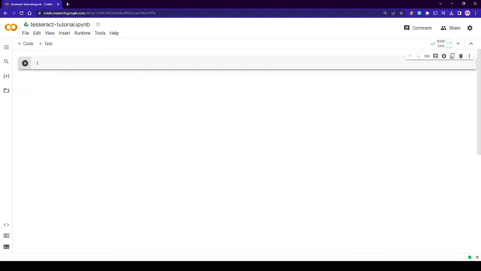First of all, we are going to install some libraries that are essential. So install PyTesseract and Tesseract OCR in Google Colab.